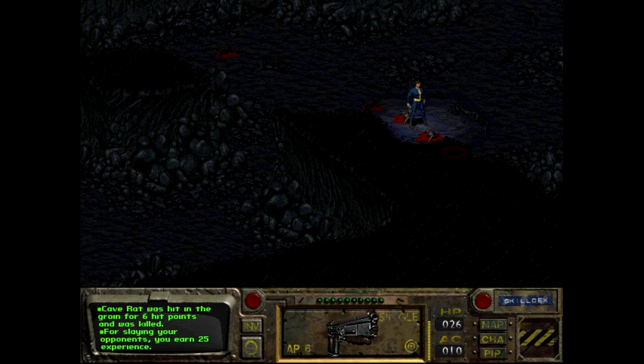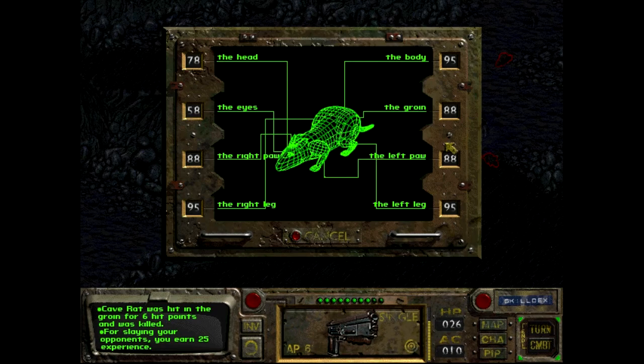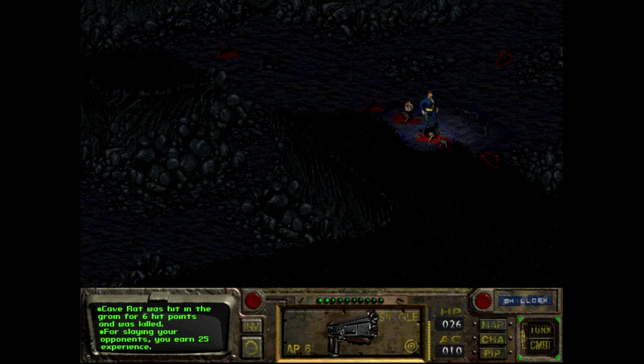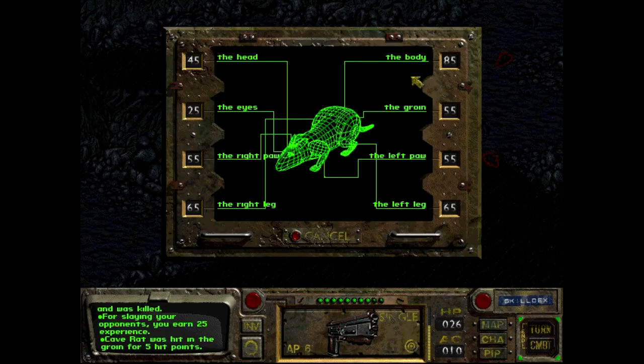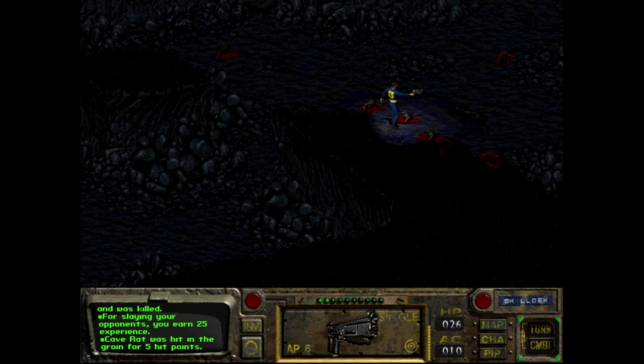You need the 5 for strength, and that's going to help out a lot with your guns. Because you do get an awesome pistol later on. It's an amazing pistol. I love that pistol.